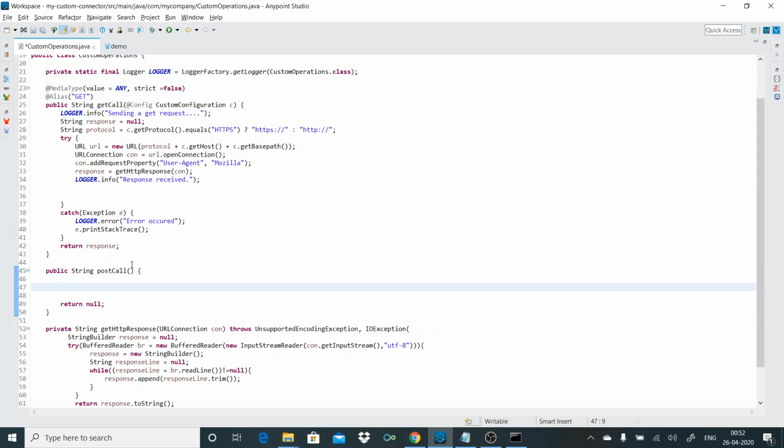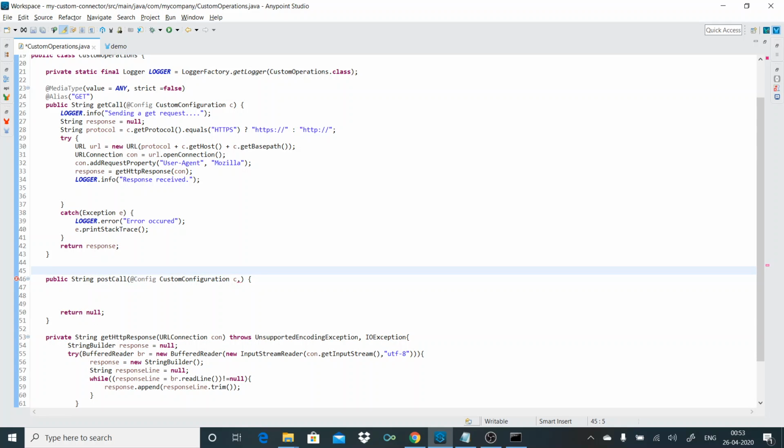Now I need a configuration for this, so I'll use the custom configuration. I need some parameters, right? The ones that we saw in the HTTP listener. To get those parameters, I need to write a POJO.